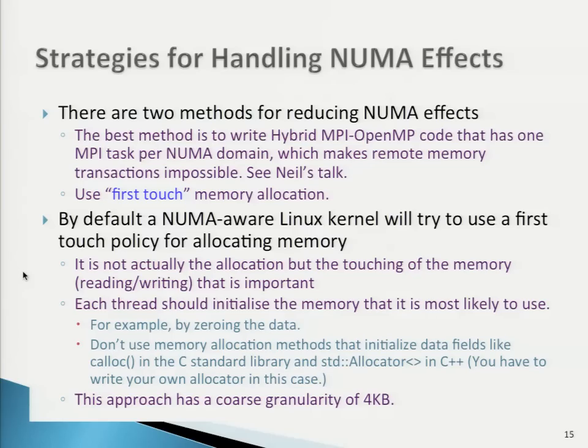And the standard allocator in C++, which is used whenever you declare an STL container type, like a vector or a list or a map, also initializes the values to 0, if you look inside the definition of that allocator. So if you want to use an allocator in C++, you can basically cut and paste the standard allocator and modify it so that it doesn't initialize the memory when it allocates it. Or you can write your own custom allocator that will have an OpenMP loop in it and initialize the memory.